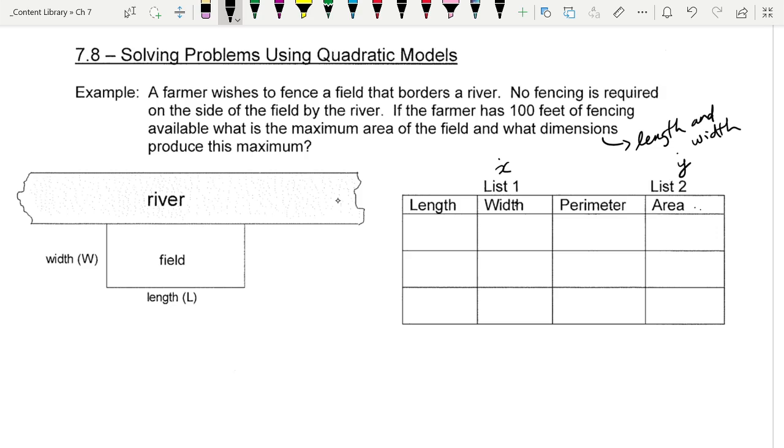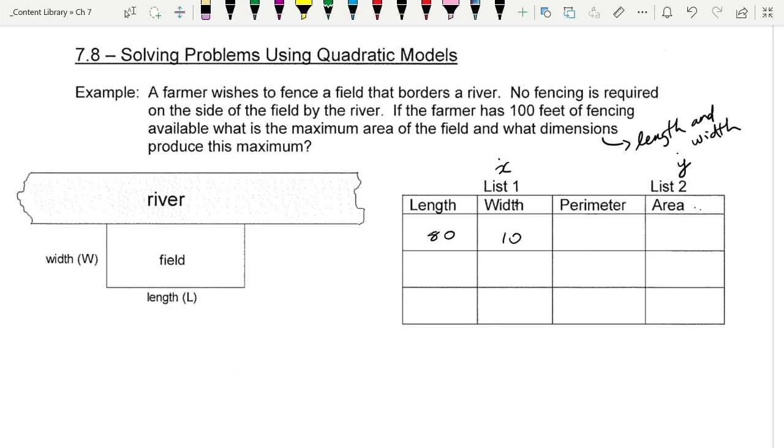So I'm going to let X be width. So what if I had a width of, say, 10? 10's a good start. Let's start with 10. What would the length have to be? Also 10? No, I have 100 meters of fence. So if I use 10 of it here and 10 of it here, and I'm not going to keep those numbers, they're temporary. What's left for width? What's left for length? 80, right. So there we go.